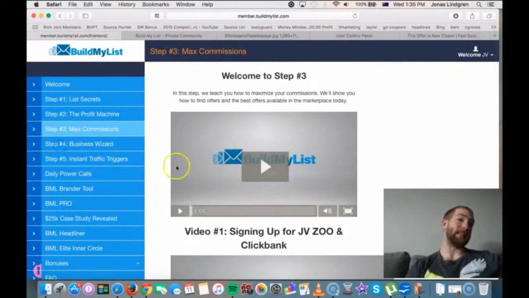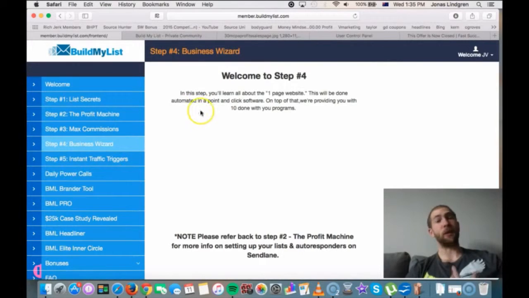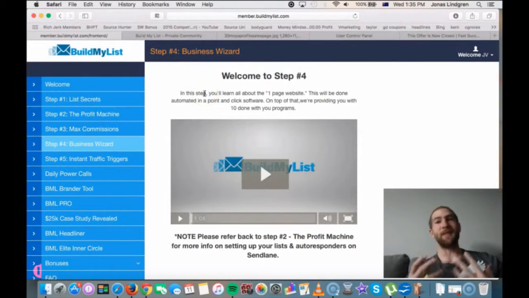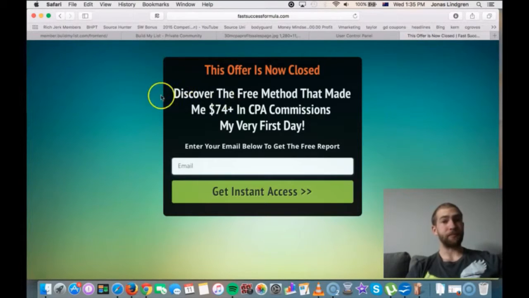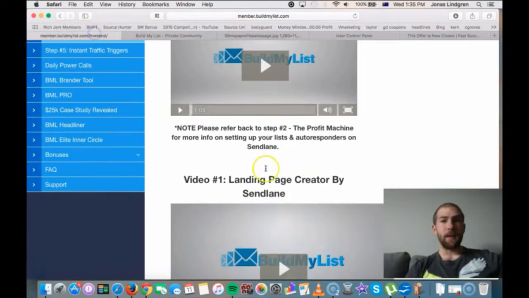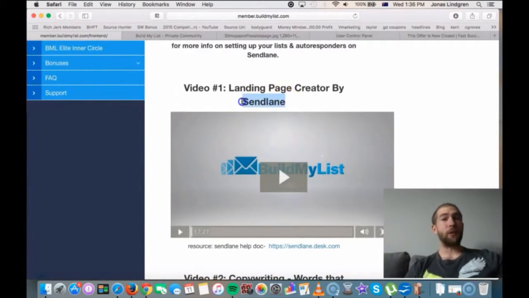And steps number 4 and 5, this is where you really have to start taking action, and this is where the magic happens, so to speak. So step 4. First of all, the landing page created by SendLane. This is the most important. This is your front gate to getting people to opt in. So this is basically creating this. I created this in another software called InstaBuilder. That's not relevant, you don't need this right now. I just want to show you. But yes, that's what you can create in SendLane.